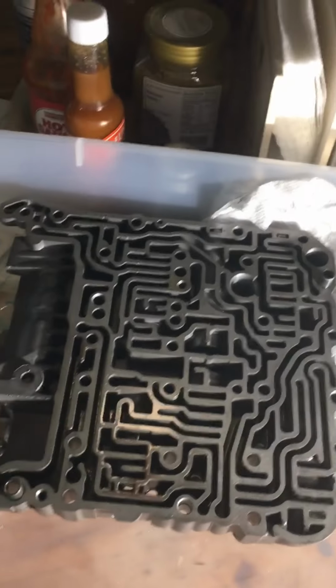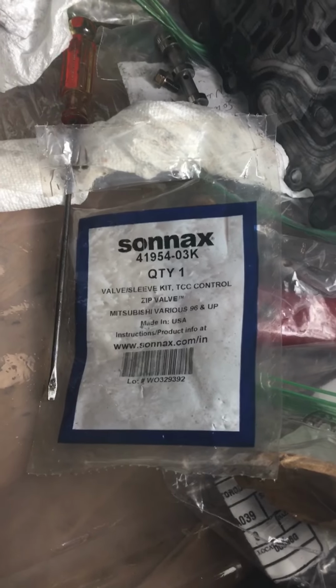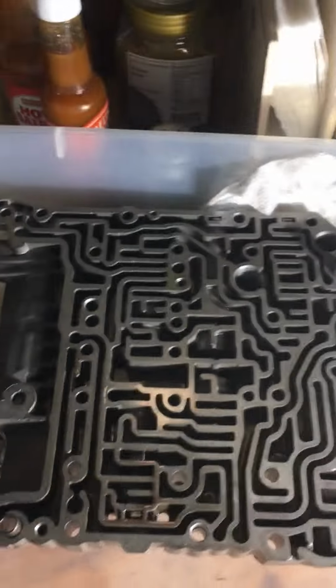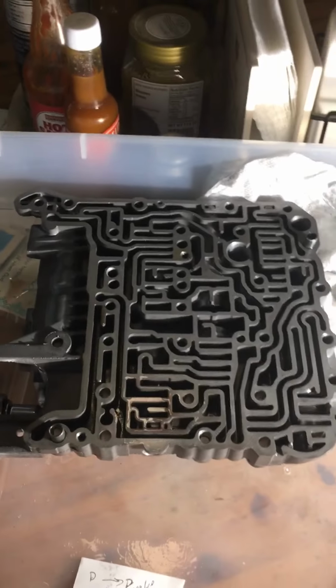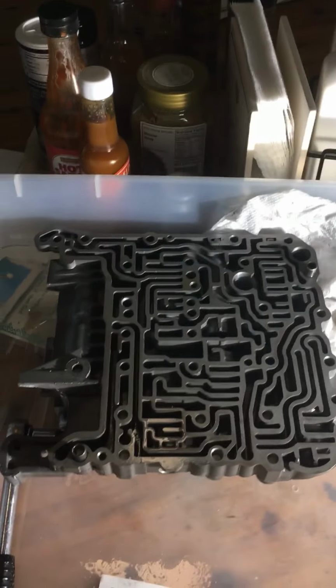Leave the solenoids alone, and you can do this nice little retrofit, and hopefully it will work, because I was getting a torque converter error code. This is my last resort before having to actually replace the clutch. It was stuck in, I guess, 3rd or 4th gear once in a while.